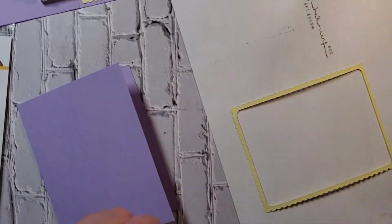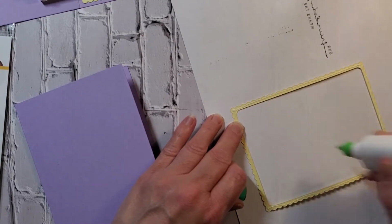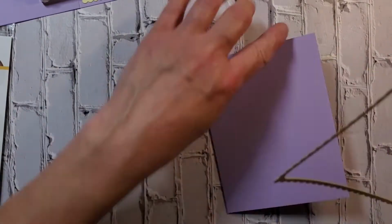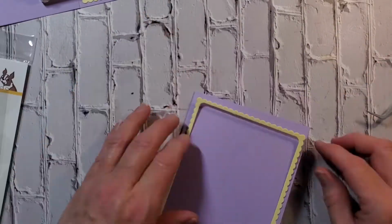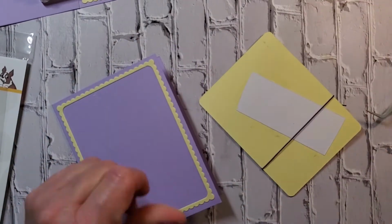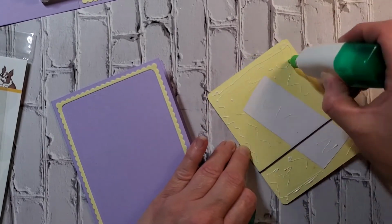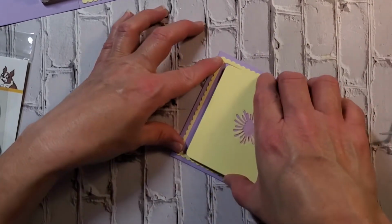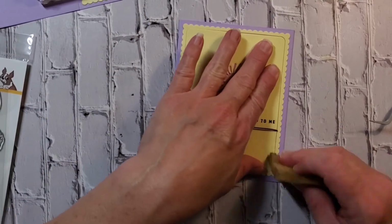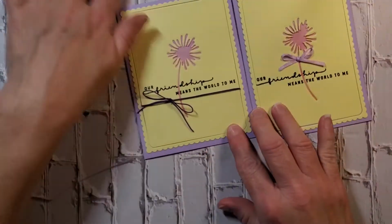Okay, so now we're ready to adhere the second one down. Like I said, this is a clean and simple design. It's lots of fun, and one of the options you could do too, if you don't like the yellow frame, or if you want to make it a little more interesting, you could cut that frame out of that beautiful pattern paper that I used to back the dandelion. So that's another option you could use too. Or maybe you could use that. There's a beautiful rose gold paper that comes in this kit, so you could use that as well. It's kind of a metallic. And then I'm just cleaning up some extra adhesive that seeped out using my adhesive eraser.